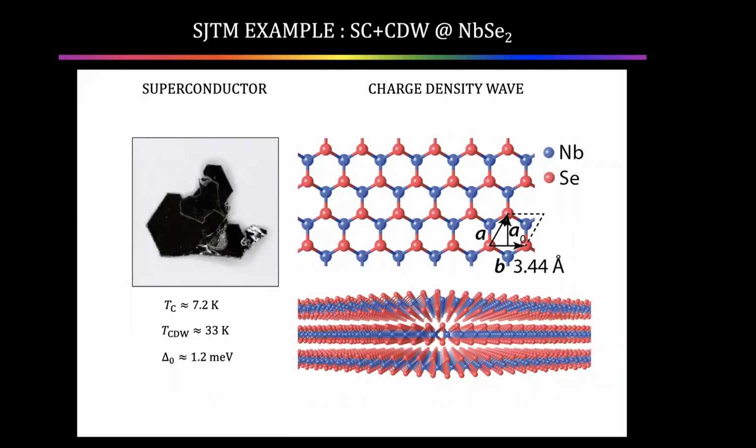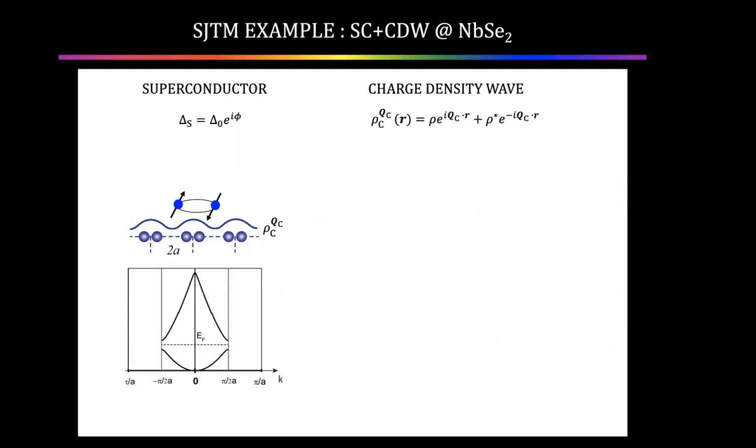But now we need to consider what is the impact of the coexistence of the superconductivity and the charge density. So suppose we have a simple S-wave superconducting order parameter coexisting with a charge density wave, a simple charge density wave, just one Q vector. If they coexist, then in Ginzburg-Landau, the total free energy density is allowed to have a term, which is this triple product. The charge modulation, the complex conjugate of the pair field, or the pair order parameter, and then another function, which is a modulation in the density of pairs at minus Q.